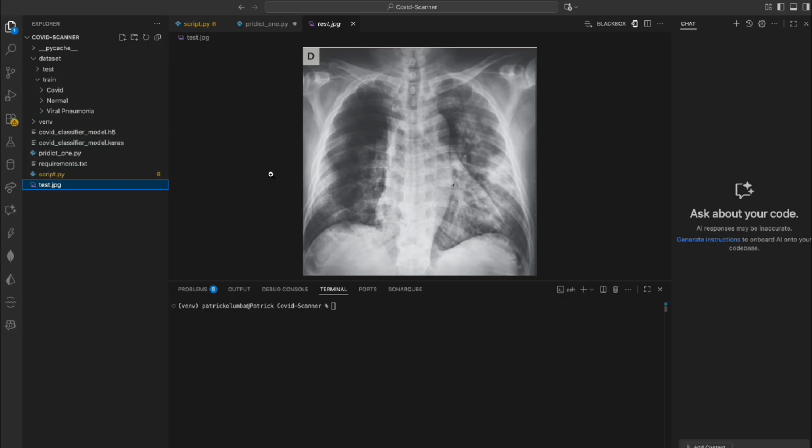Let's go ahead and write code to test an individual image to see if our model is working well or not. So here I have an image. I picked it from a COVID patient inside the testing dataset, just to see if our model can tell whether this is a COVID patient or not. And then maybe I can go to the internet and find a random one and see if it works as well for data that's never been seen at all. So yeah, I'm just going to start writing the code.